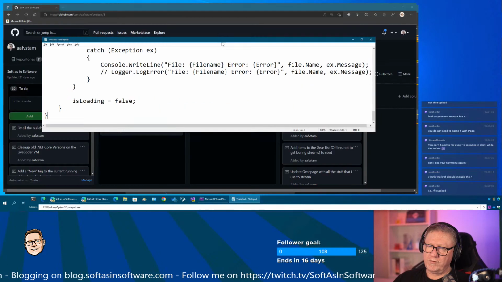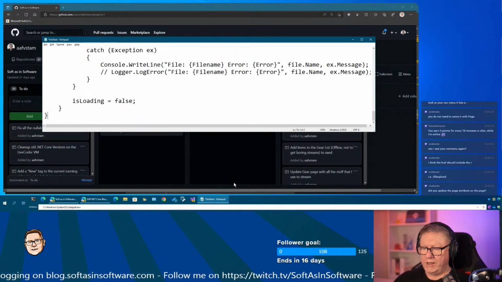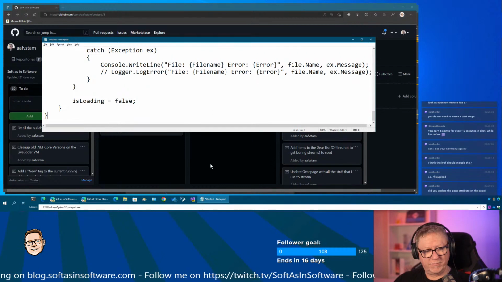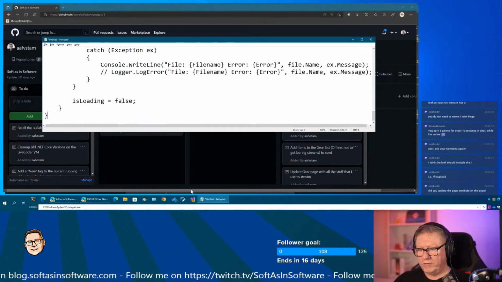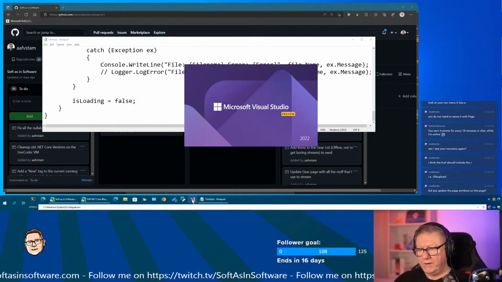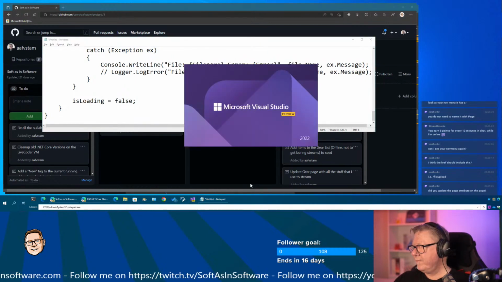Let me close Fish Studio once more. That's been acting up all day again. The page attributes on the page, yes, and that's where I copied it from, I think. Let's open it again.